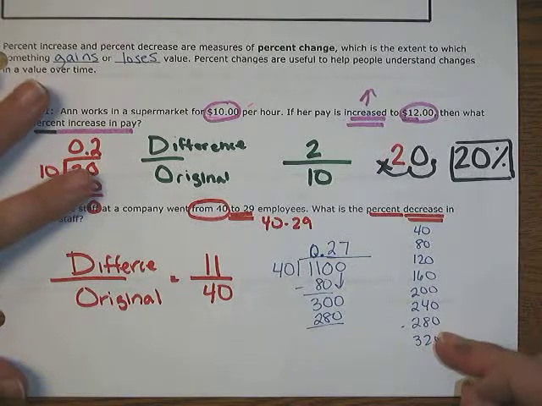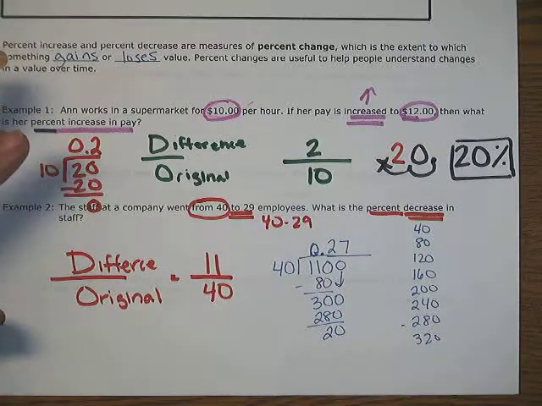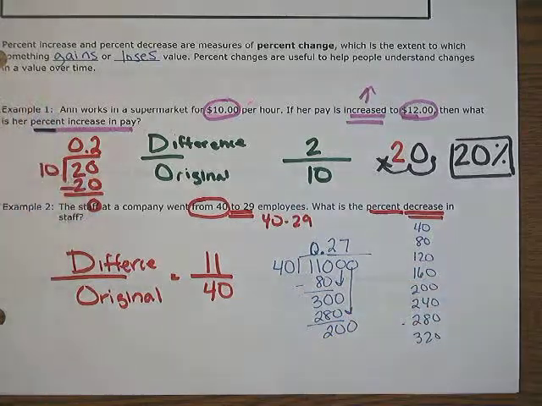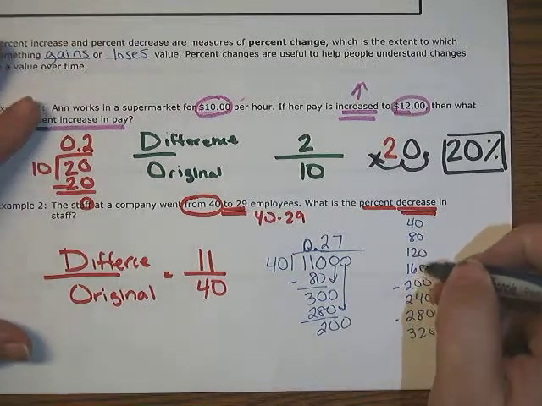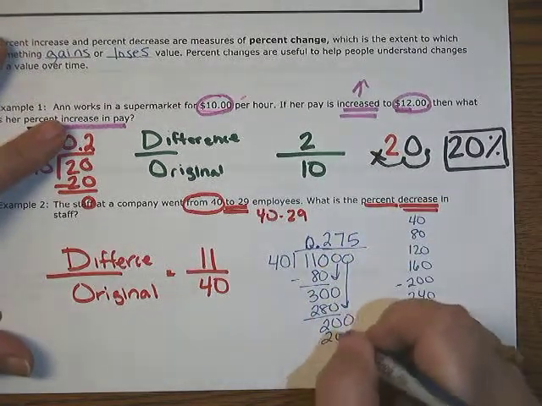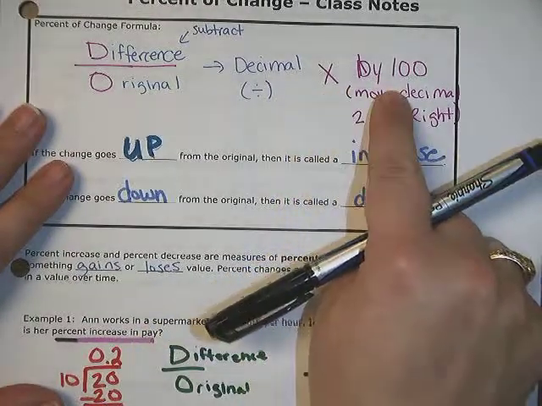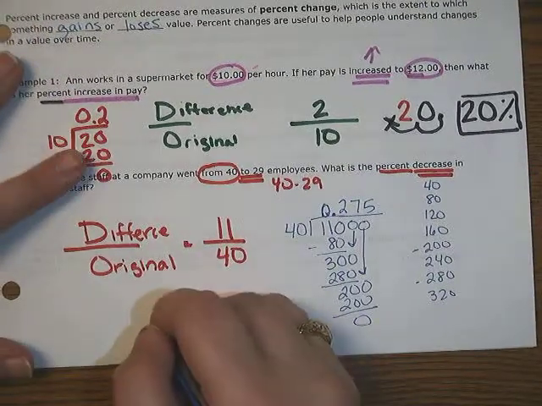Now, if you know your multiplication well, which most of you probably do, you don't need to do this, okay? Just multiply like you know how to do and divide like you know how to do. But again, if you're struggling, this is a good way to get your problem done quickly without wasting a lot of time. When I subtract, I get a 20, but I can't have a remainder. So I can add another 0, and I bring it down. Well, if I look over here, I already got to 200 right here. So I'm just going to count 1, 2, 3, 4, 5, and it equals 200. And I have my 0, so I am done. So 275 thousandths.